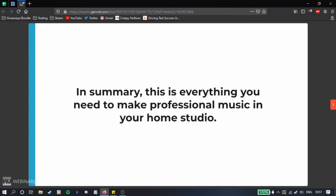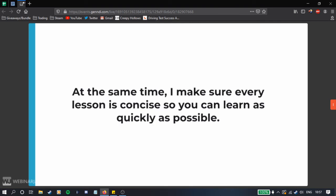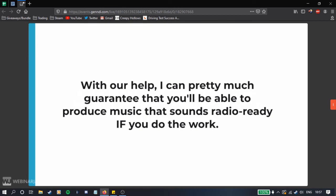Now, in summary, this is everything you need to make professional music in your home studio. And at the same time, I try and make sure every lesson is concise so you can learn as quickly as possible. And with our help, I can pretty much guarantee that you'll be able to produce music that sounds radio ready if you do the work.